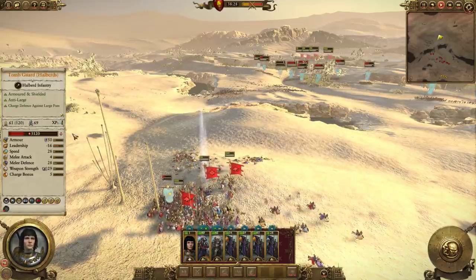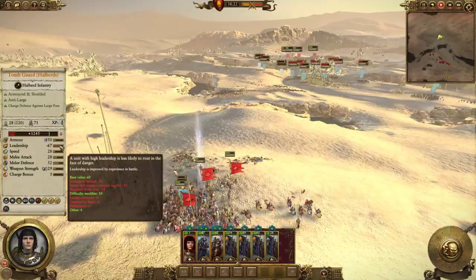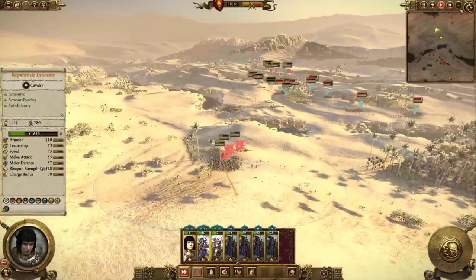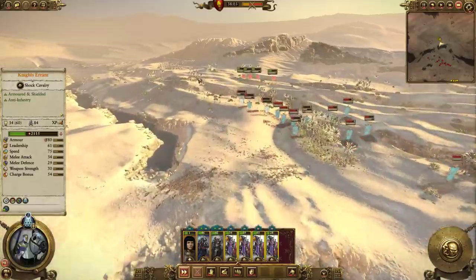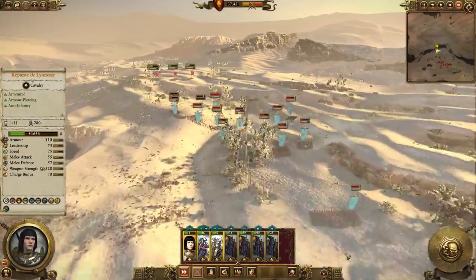Just do as much damage to them as possible and try to get them to disintegrate really, really quickly. There it is. And there they go. Tomb Guard just deleted just like that. That's what I want to see. Cool. Alright, we need to get some more units back over here, unless these ones are going to get cut off. So we've essentially just taken out their best unit after we took out all their other fast units.